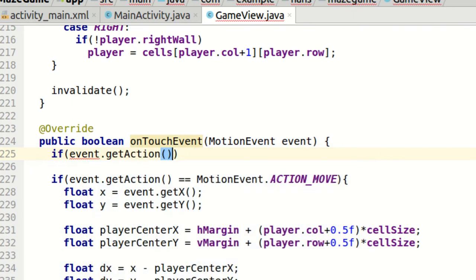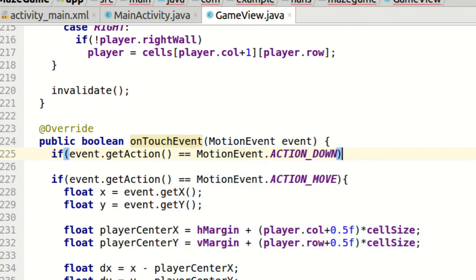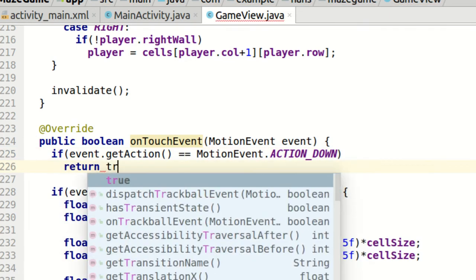If event.getAction equals ACTION_DOWN, return true.